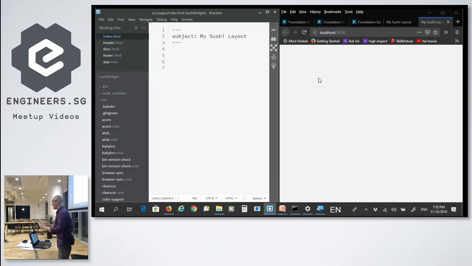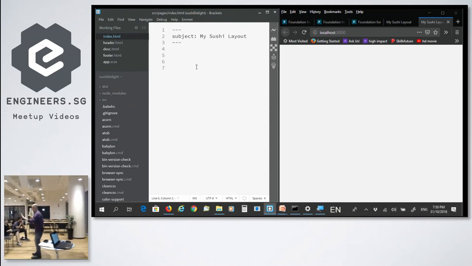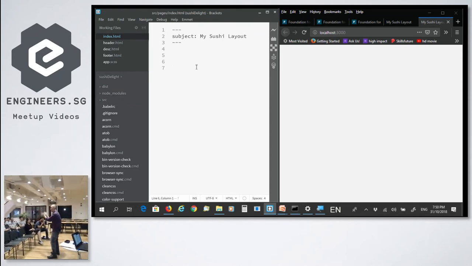Okay, so what I do is this. It goes by the concept of the 12-column grid. I'm not sure anyone knows about the Bootstrap 12 columns. Have you ever used that before? The concept is this: if I want two columns of equal width, basically it's 6 and 6, because 6 and 6 gives me 12 columns. Are you clear? Just to benefit those here who have not used Bootstrap before. So this is how it works.